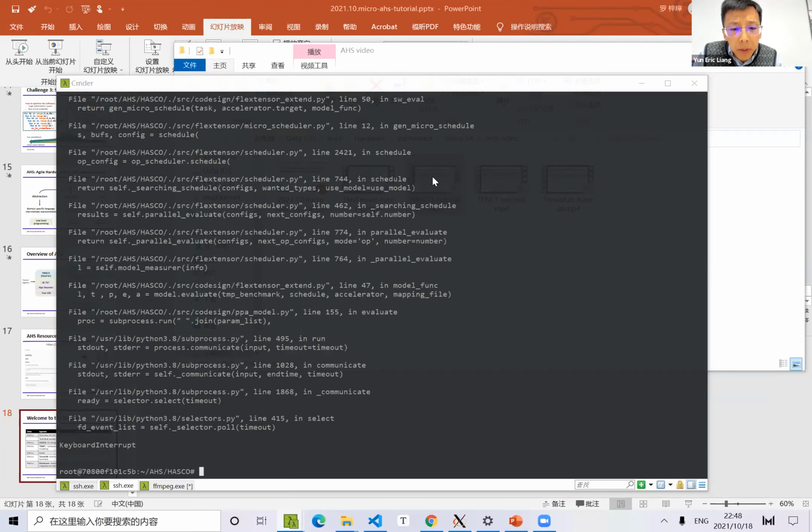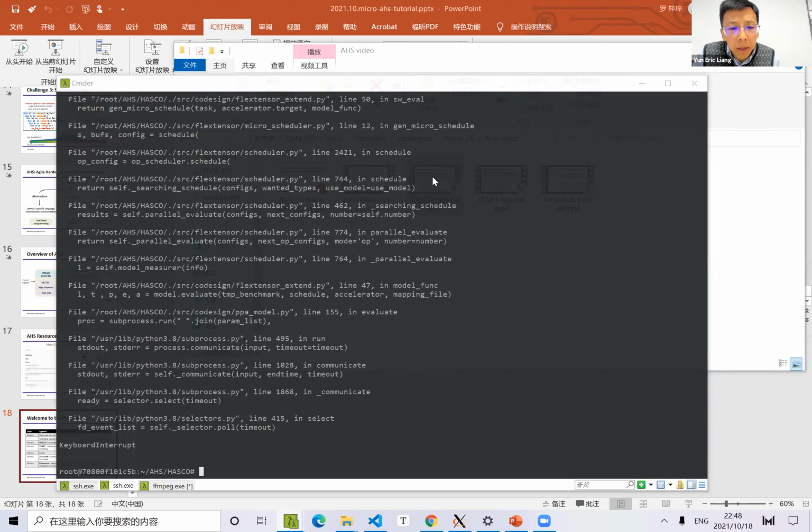Okay, so the next question is, what's the motivation to use Bayesian optimization for hardware design space? We use multi-objective Bayesian optimization because for hardware, it's very expensive to do the profiling and performance evaluation. Multi-objective Bayesian optimization can reduce the number of trials compared to other machine learning techniques. So that's why we use that.